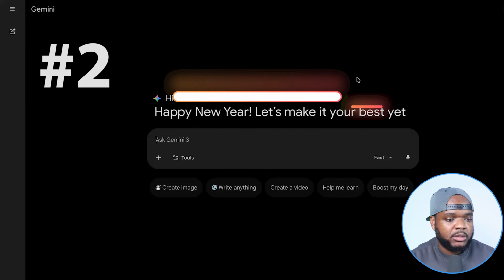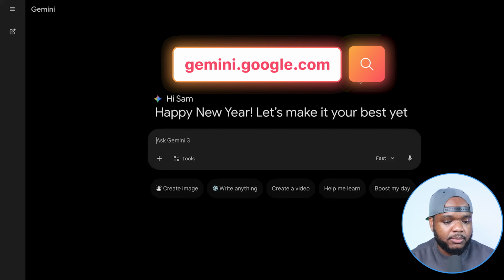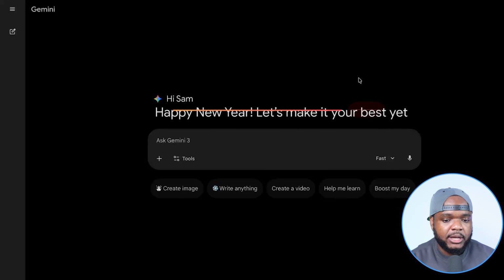So to find this one, you're just going to go over to gemini.google.com. This is what it's going to look like. It may look slightly different depending on when you click into it. And I'm sure by now all of you already know exactly how this works. But again, there's been some major updates to it when it comes to some simplistic ways that it's going to be able to help you with your workflows.